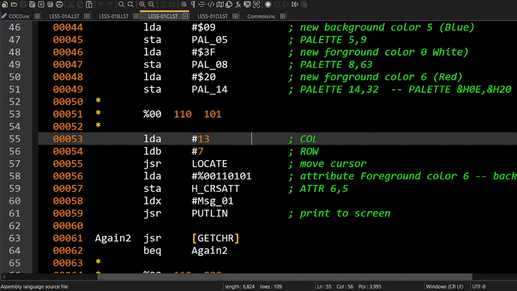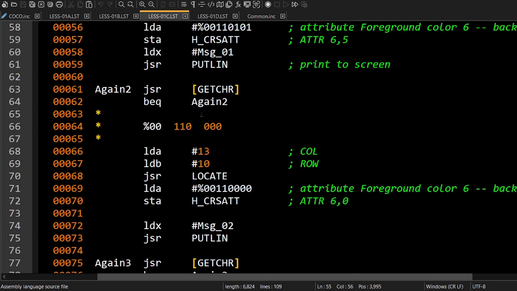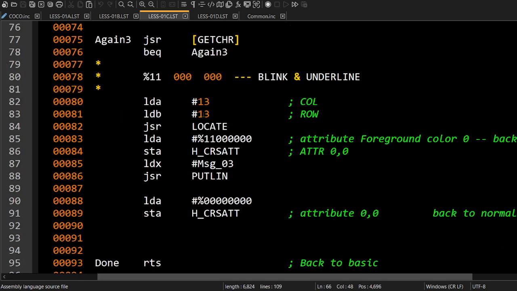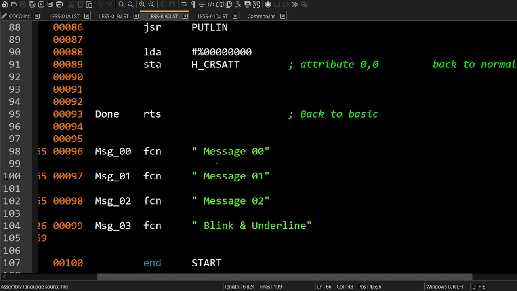Again, this is going to get much easier. I know you don't have enough fingers and brain cells to keep track of all this stuff right now. You're going to look at this later because the code will be supplied with this. Just like before, we're going to change our attribute again and print out another line. Same thing here. We're going to go back to black and white, and we're going to do a blink and underline, put that in there, and print out our last line. Again, it's confusing, but we will get there pretty soon.